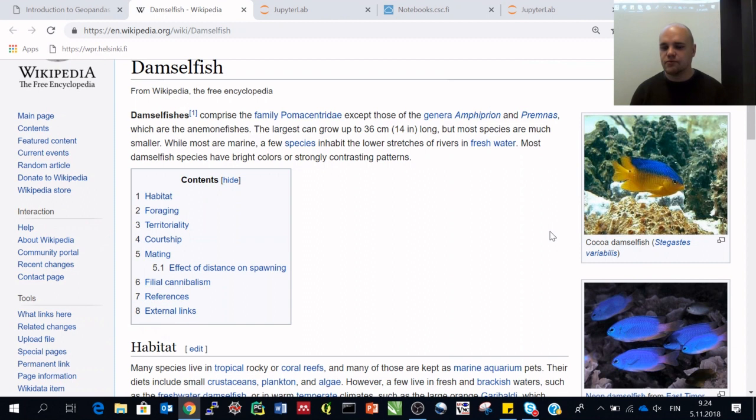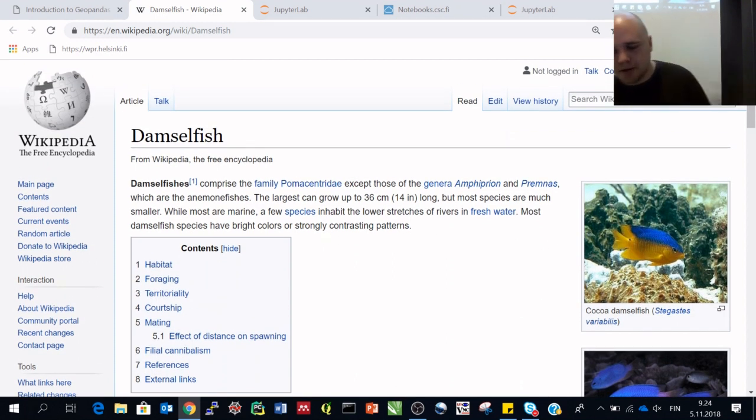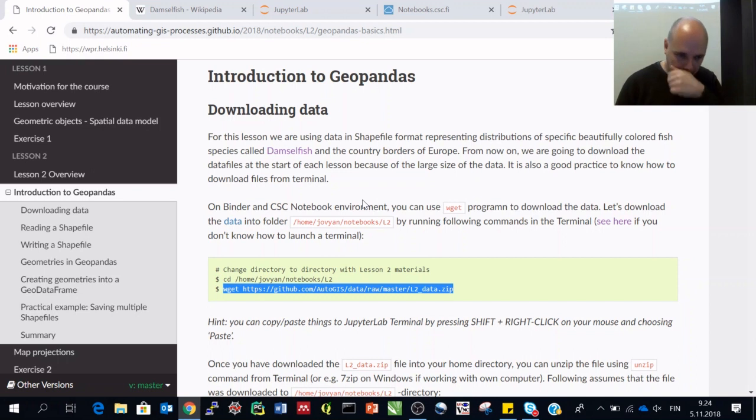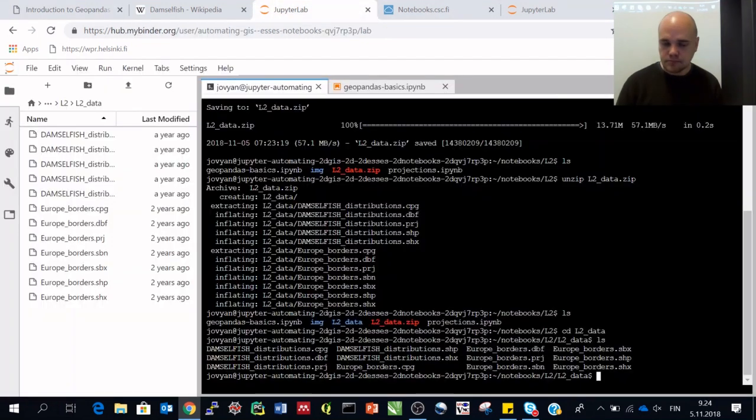It's this kind of fish that you might see in the aquarium. And basically that shapefile represents where those fishes can be found globally. And the other one represents the Europe borders as a shapefile.